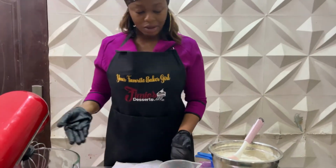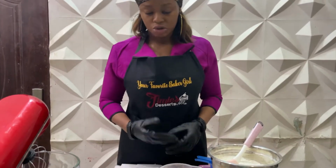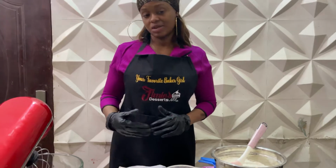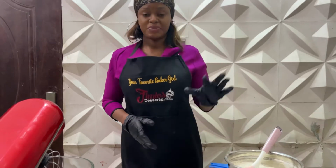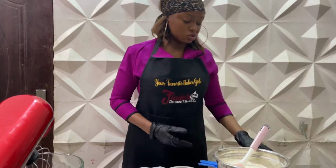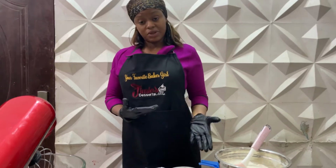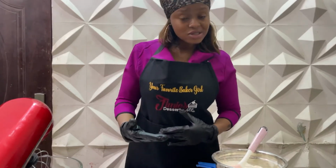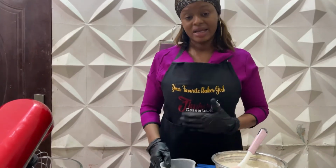So I'll scrape that out and then keep aside for the ending part of the mixing of the butter, because you need to aerate this recipe better. That's because it's a butter-based recipe. My previous coconut cake is an oil-based recipe. It's a bit more dense, more like a coconut pound cake, but this is a butter-based recipe and it uses unsalted butter, as seen here. That's what we're going to be using. Because it's a butter-based recipe, it cannot contain heavy cream to lighten it and make it more creamy. So in the absence of heavy cream, you'd use your stiff whipped egg whites. That aerates it just as fine.